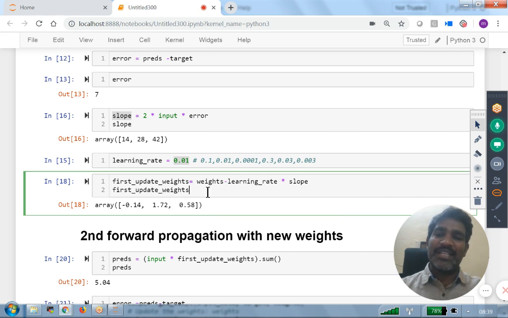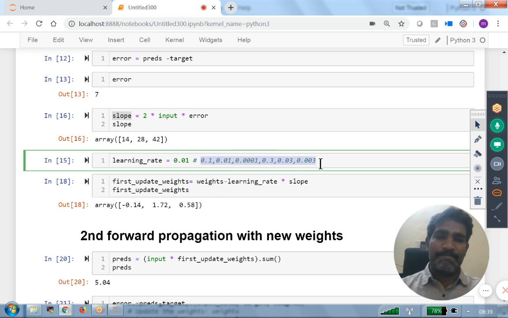So the learning rate has its own side effects also. If I take the learning rate very small, then we need to iterate more times to get the accuracy. If I give a bigger value, the side effect is we may lose the minimal point. Understood. So ideally, 0.1, 0.01 are the ideal ones, whatever I gave. Out of these, which is the best value for our data, we find by hyperparameter tuning. Okay, that makes sense.